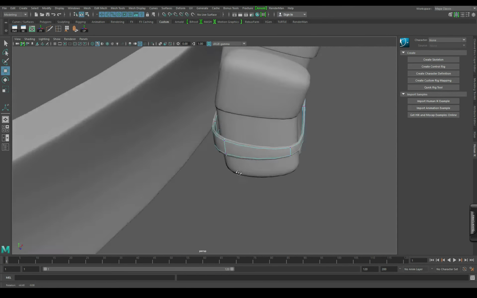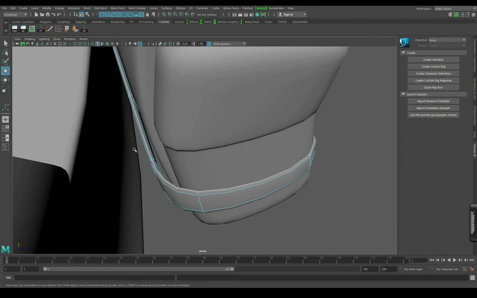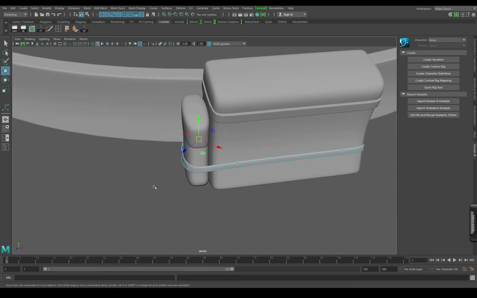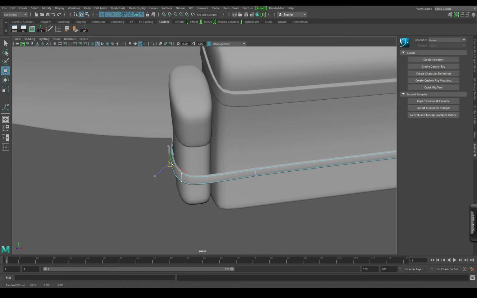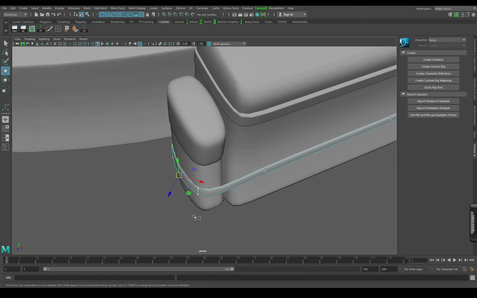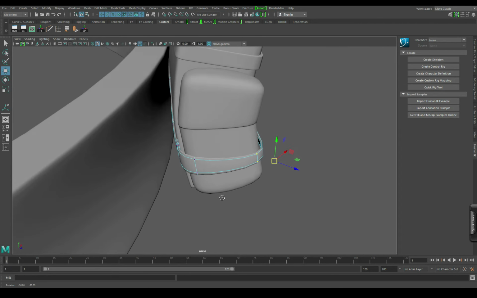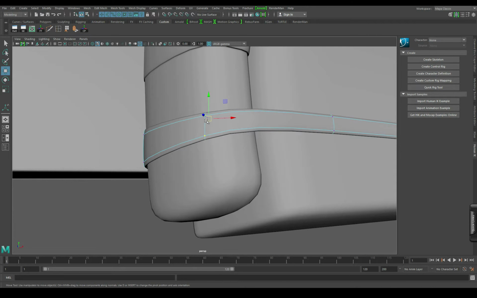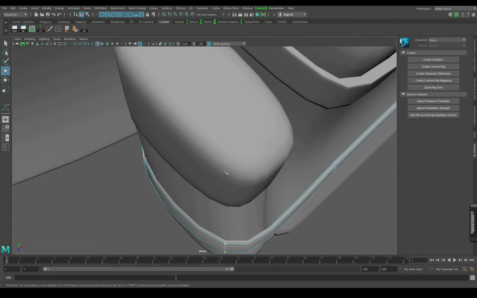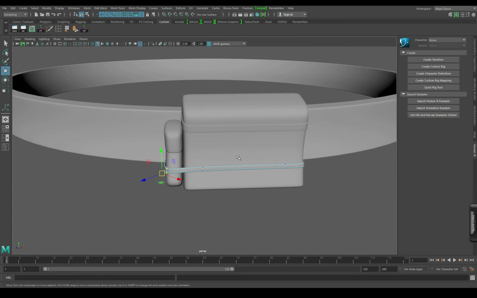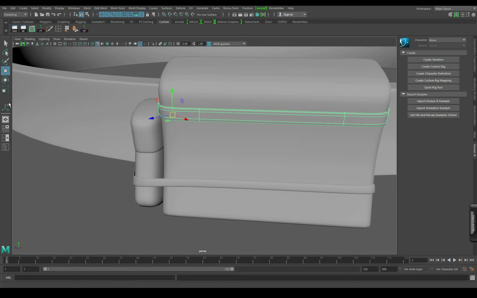Little steps, little things, okay? This one, I'll press in a little. And that's looking pretty cool. Over there, I'll press that in. I'll take these over here and just pull them out a little bit. Now, you see how I don't mind if it's not accurate. I don't mind if it goes down a little or up a little because a belt isn't totally symmetrical like this. It's not symmetrical. So for things like that, I'll take my edge loop tool.